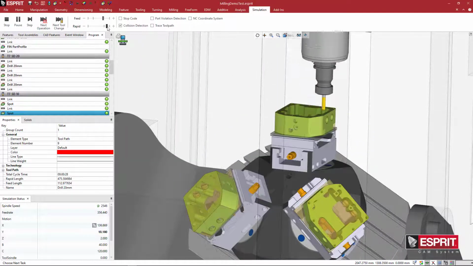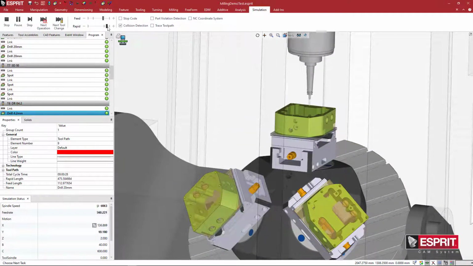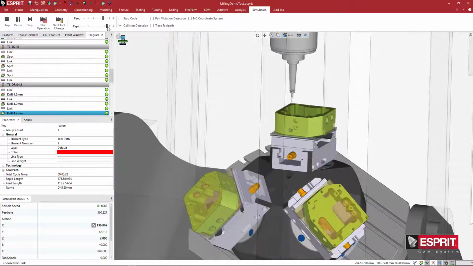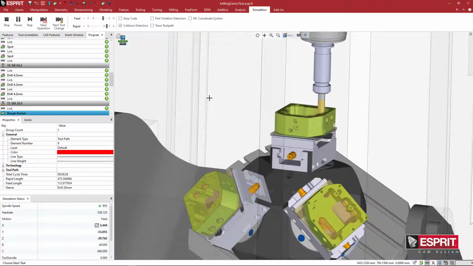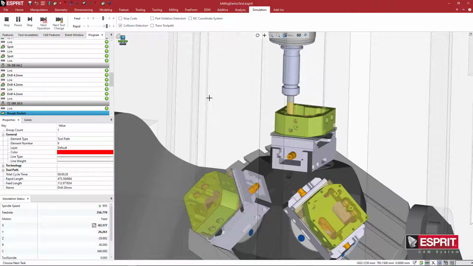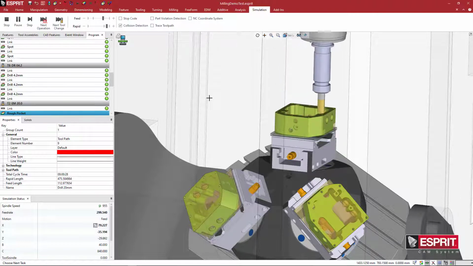Speed up the table movement. So you'll see here that the flexibility inside of Esprit is far greater in terms of determining whether you're going to hit a stroke limit on your machine or you're going to have work holding that will work for you. There's not going to be a lot of time spent on optimizing programs to minimize linking moves and things like that. So when you do get to the machine tool with this program, you'll find the program to be far more optimized in minimizing downtime of the machine waiting on program edits.